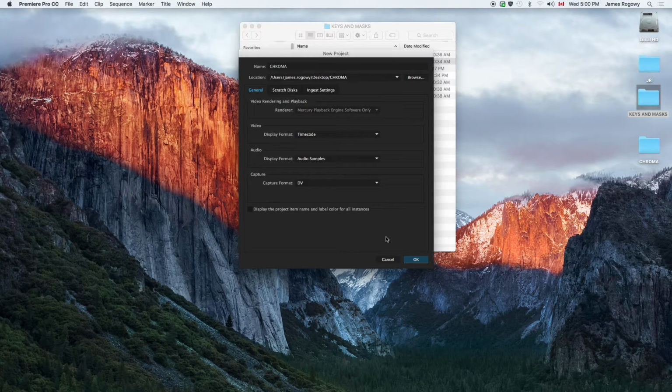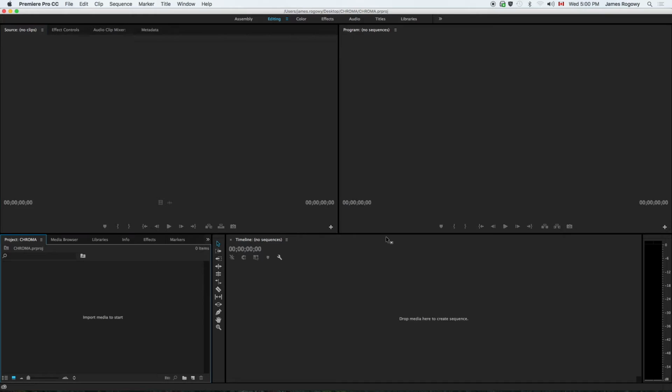I'm going to talk a little bit about the layout of Premiere itself. First of all, let's start with the similarities that Premiere has with other video editing software. You can see along this corner here, this is called our program, where we can actually preview how our video is coming along.